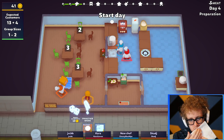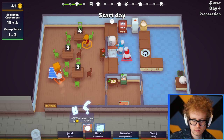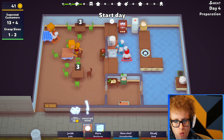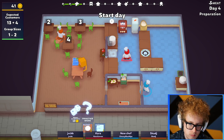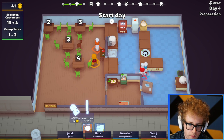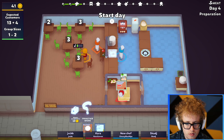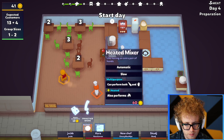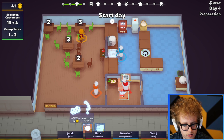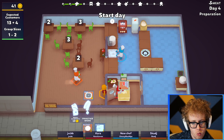Any preference on where it goes, Jivik? Move everything up one. Like up here or some shit? If you move everything up, you can add the topping if it gets cooked, make it a regular pie. Yeah. I was wondering if you could throw the meat in with it kind of thing. No! It's okay. I mean, a hob will come back up again if you want to take it out. Save it again. We'll get a hob again. Also, is Heated Mixer upgradable again? Hang on. No, it's not. No. Okay.